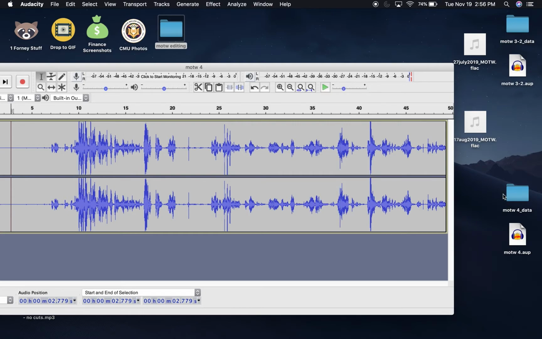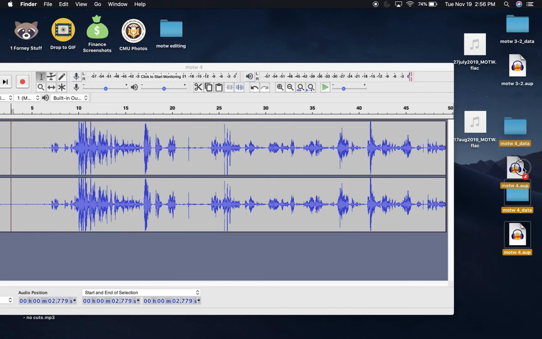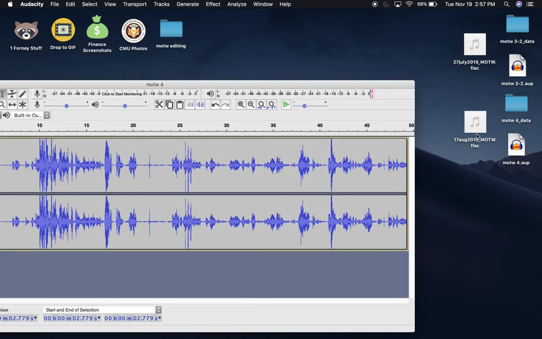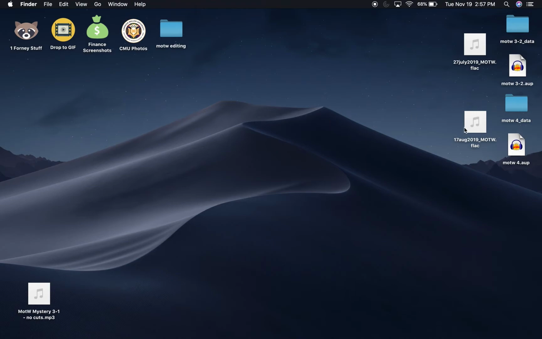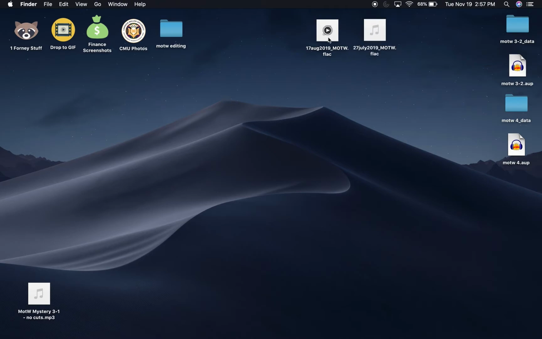Great. Now these exist as Audacity projects instead of just straight up audio. So what I'm going to do is close Audacity. I just saved so it won't prompt me. I'm never going to touch these again. These are the original audio files. We need to leave them as they are and never touch them because if something gets corrupted here, you have to start over with the file. Okay, great.